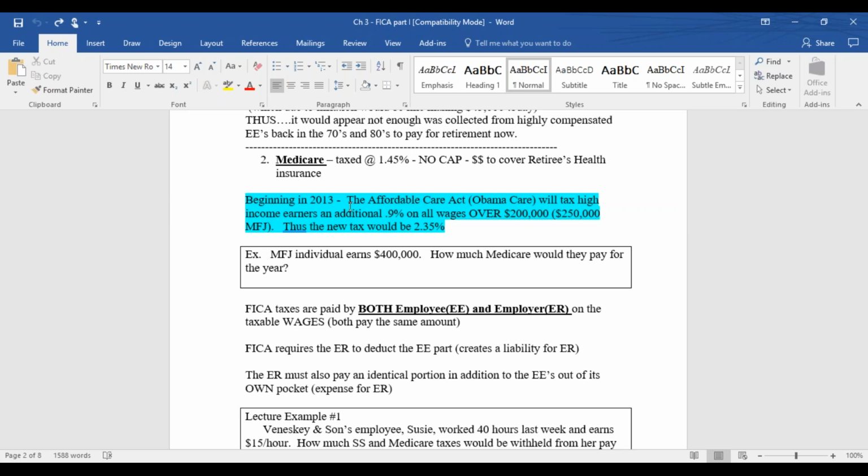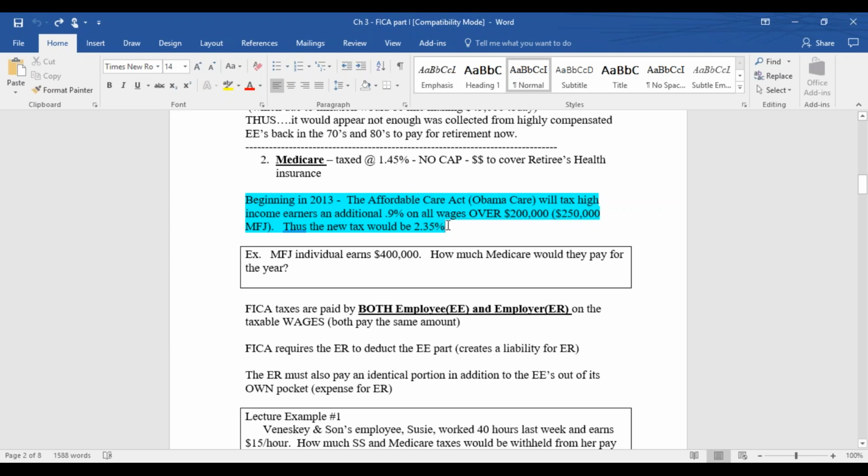If you want extra, Medicare has different parts that you can get. This is just the bare bones part that you would collect at age 65, called the hospital insurance. So the part that you pay in for Medicare only covers hospital stays. It doesn't cover doctor's visits or medications. Those are different parts, like Part A, Part B, and all the way up. I believe they have up to Part D. I don't have Medicare memorized by any means, but I know they're up to at least Part D.